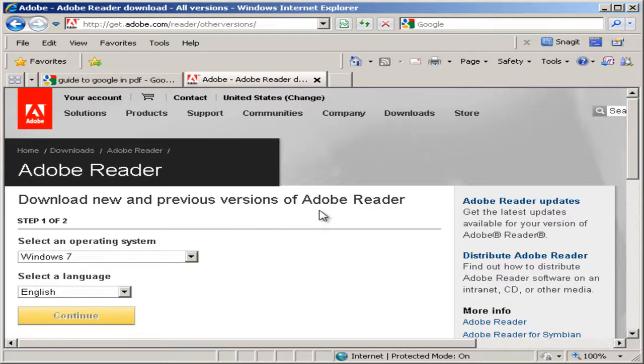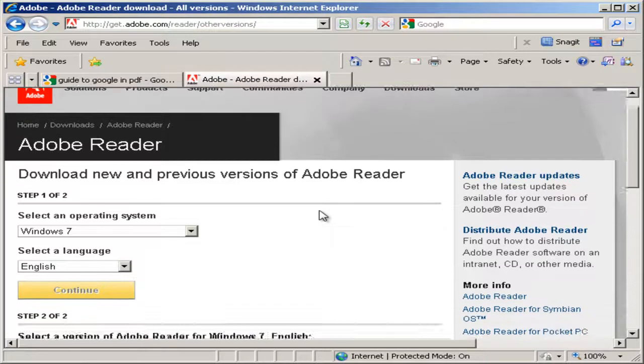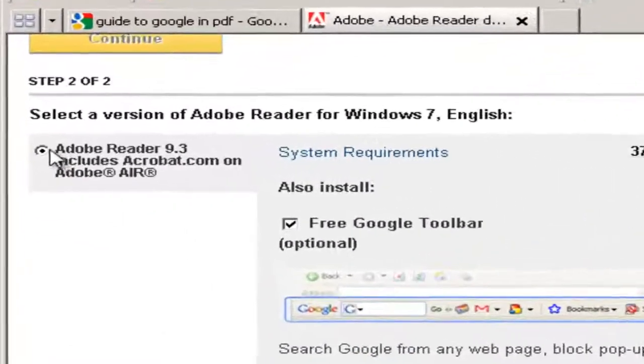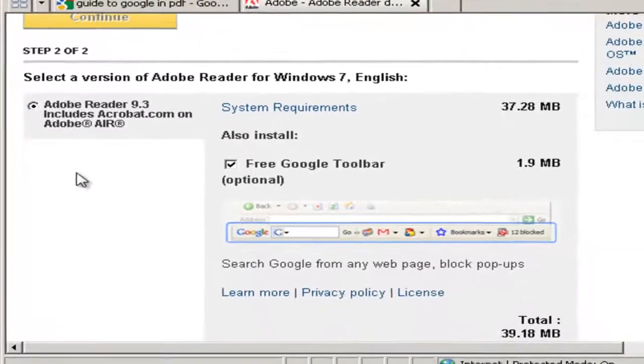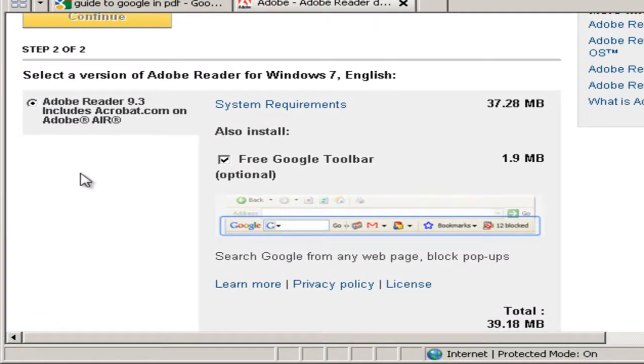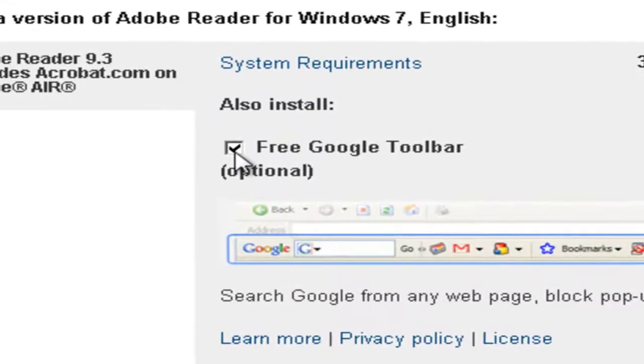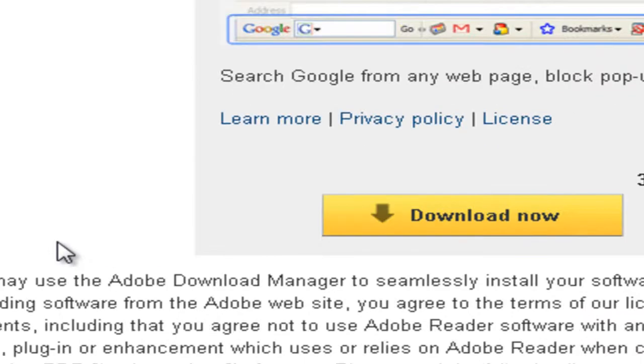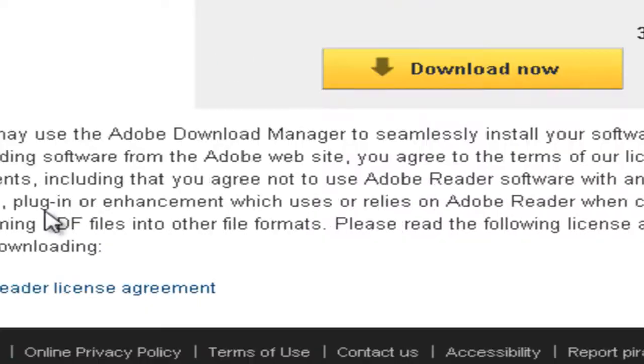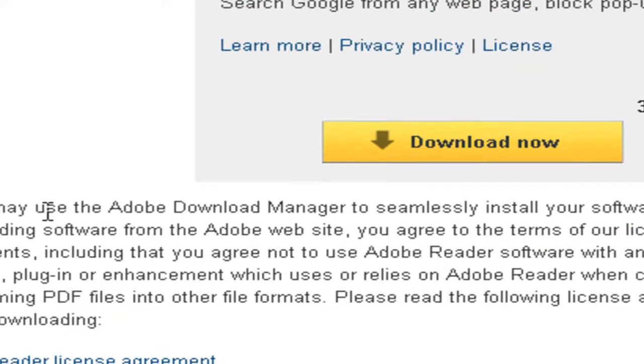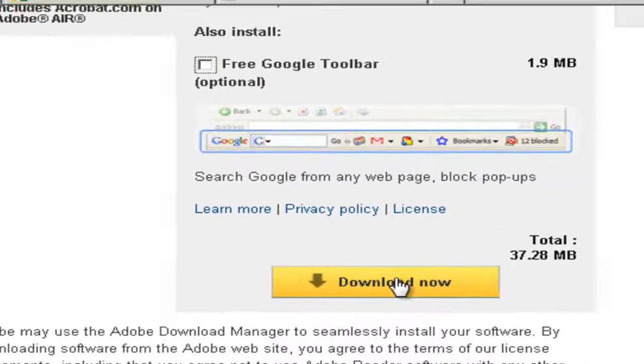And now it's going to give me an option to download one. I don't really use the Google toolbar, which is, hey, some people use it, some people don't. I'm one of those that doesn't. So I'm going to uncheck that option so it doesn't install this Google toolbar, which I'm sure you have seen before. And I'm going to keep scrolling down until I see what's going on. And now I can see that it says download now.